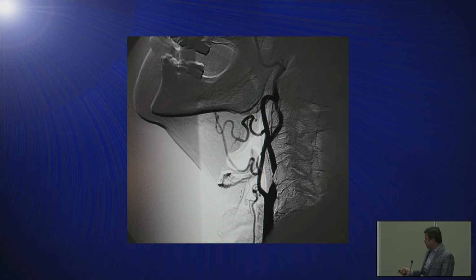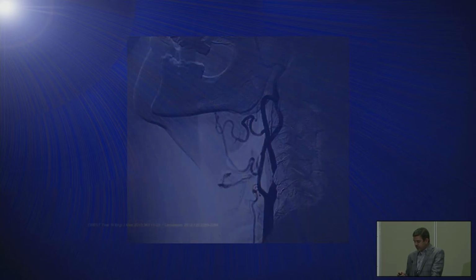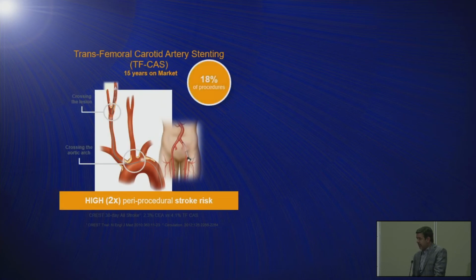So sometimes when you have lesions like this that might be related to radiation, might be related to recurrent carotid disease, they've had surgery before, we have to maybe consider different options. And one of the options is transfemoral stenting, and that's where we come up from the groin. We pass the wires and catheters into the carotid arteries. We can take pictures, figure out where the lesion is, and place a small stent.